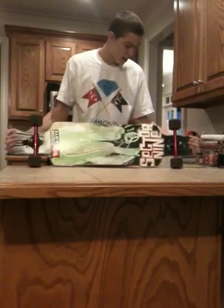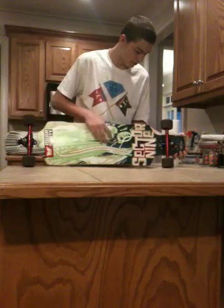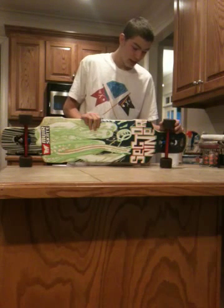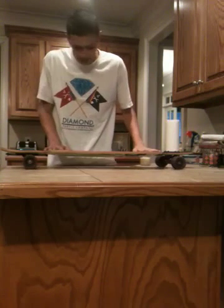I have this set up with Paris 180mm trucks with just some stock bushings. Need to upgrade those. Riding on the Orangutan Stimuluses, 83, I think. Just bones, rods, bearings, spacers, normal setup.